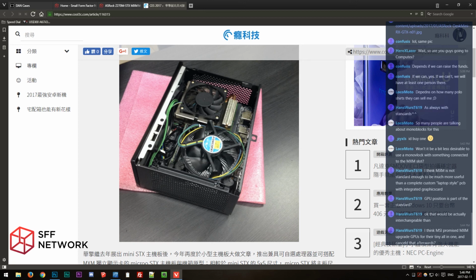Really, the availability of the cards is going to make or break Micro STX. If ASRock can make them available and affordable, then I think it'll stick around for a while. But if they fail to do so, I think Micro STX is dead. Because if you can't buy it and then upgrade it, then it's kind of pointless.